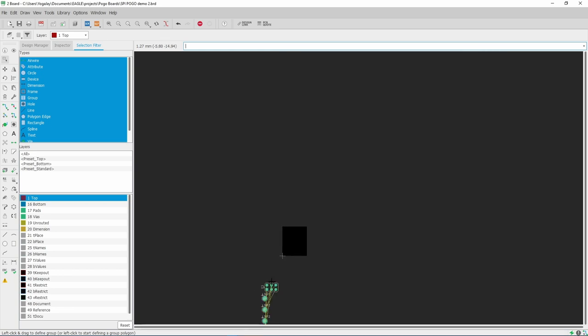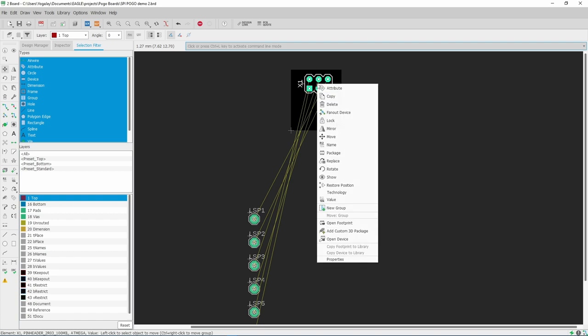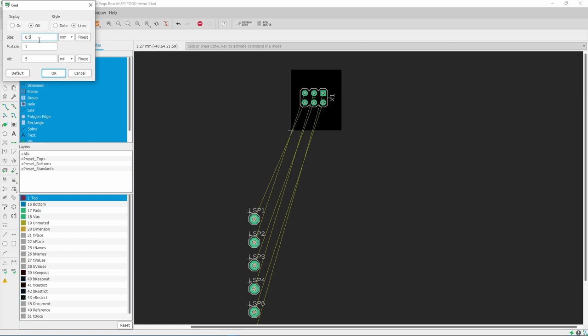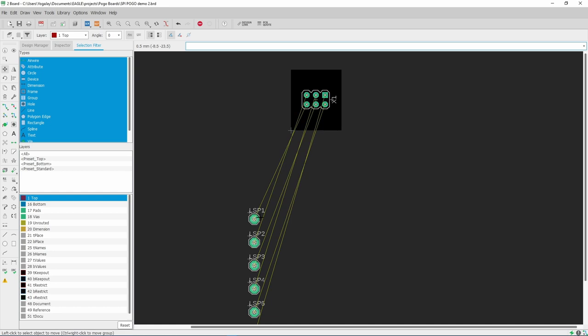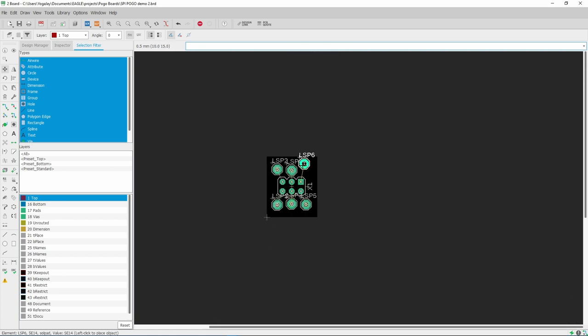Let's go over to our board view. Oh, there they are down here. And I'll zoom in there a bit and start tidying these up. So let's put this here in the middle, rotate this around. That looks better. And then we're just gonna put this in the middle right here. Well, let's make our grid a little bit tinier, 0.5. And that way, yes, this looks better. But it gives you an idea just how small this is going to be. We don't need much space around this. The traces, my machine manages around 0.1. So we should have no problem putting these in. These should go, yes, nice and close together. Yes, like this. And then we have one more that needs to come up here and go in there.